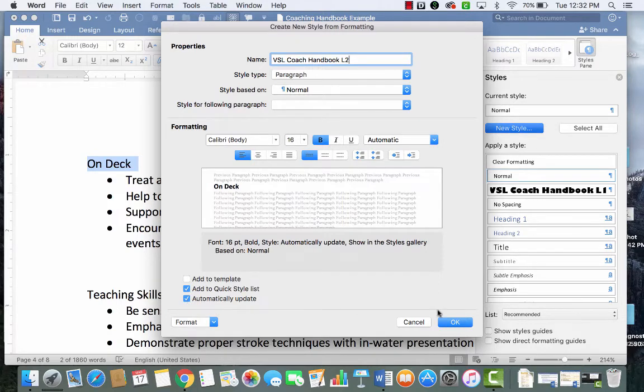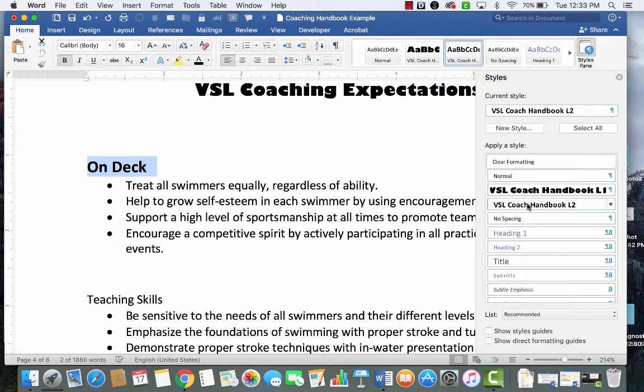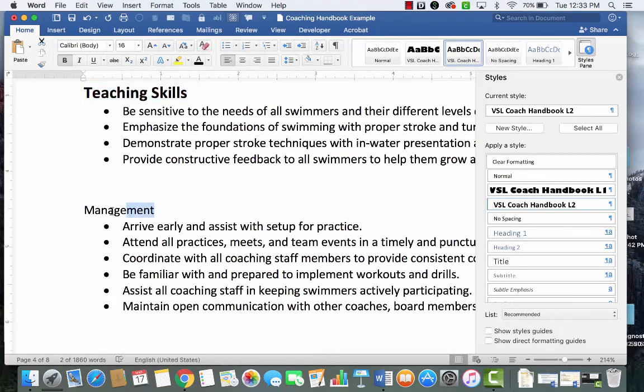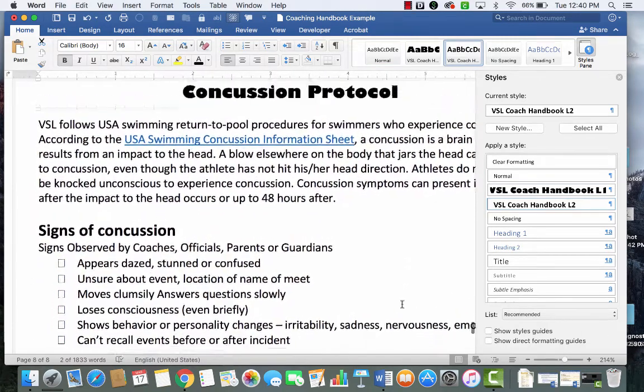I'm going to click Automatically Update and click OK. And now I'm going to apply this style to our document. So I've gone through our document and I've applied the L2 heading where appropriate.